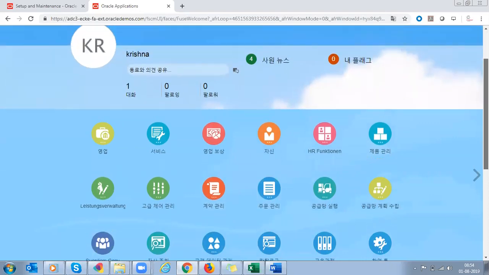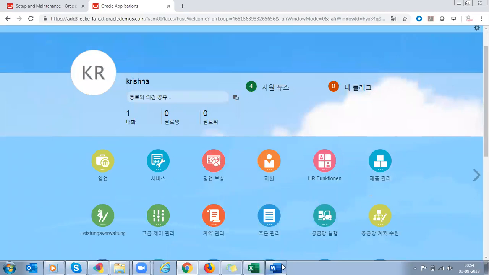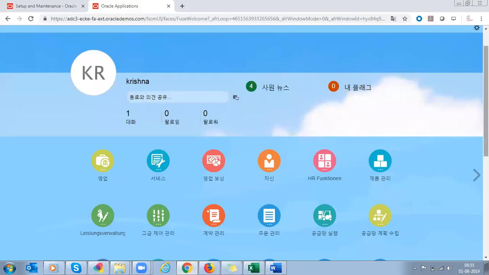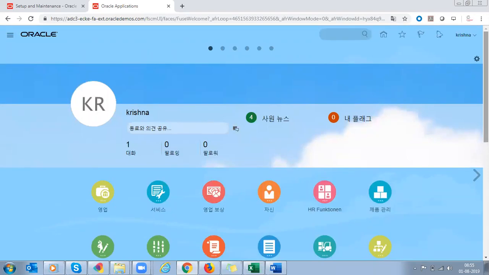When you buy a license from Oracle, Oracle will give the application by default in English only. If you want other languages, you have to create an Oracle SR to install language packages in your environment.